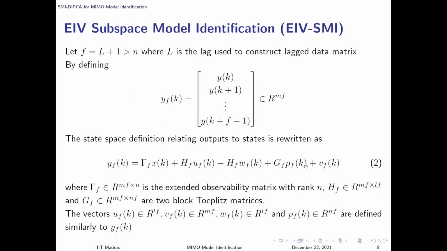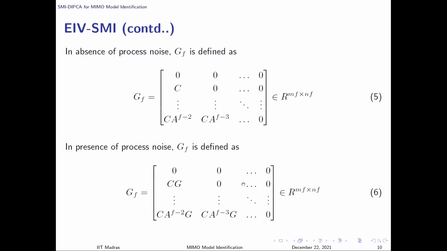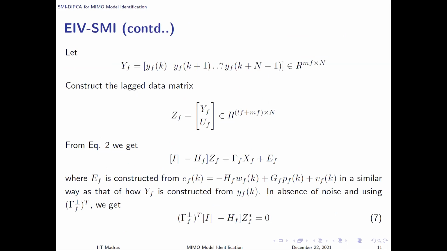Okay. So all of this basically means that we have reconverted the system representation for a lagged vector YF in terms of the lag vector UF and the unknown state variable X of K, for any time instant K. Now, it is possible to look at this and say, okay, fine, I can probably take the HF UF to the left-hand side and rewrite this in terms of the unknown X of K and the noise terms. And that's what we will do next. So the next manipulation is we take the UF to the left-hand side here.